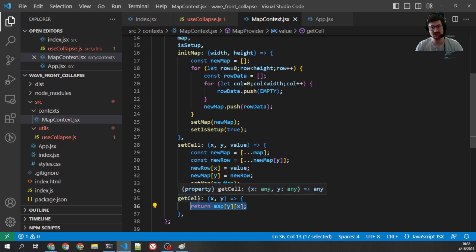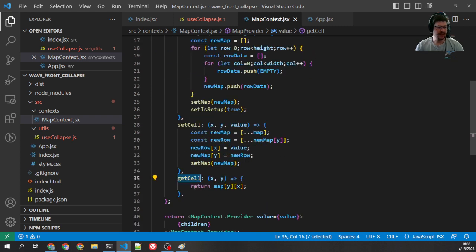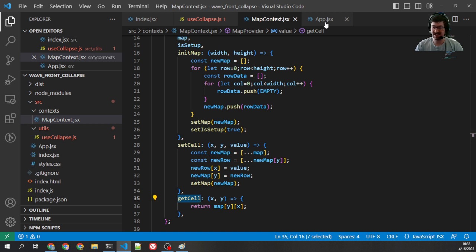And this is kind of why it's useful to build helper methods like this. If you put a bunch of places in your code that use the map and use this y and x, and you decide to change the way your map works, you have to find every place in that code and rewrite them to work that new way. On the other hand, if you just have a nice get cell method, I can completely rewrite the map as it works under the hood right now. And nothing would really need to change except the app, because the app shows the map. But everything else would just be using get cell and set cell, and so their interface wouldn't change. So building interfaces like this can be really powerful because it kind of decouples your underlying implementation from what actually gets provided to the rest of the program.